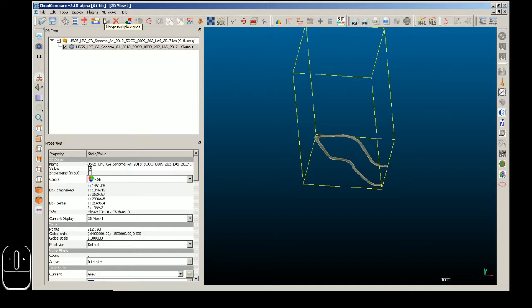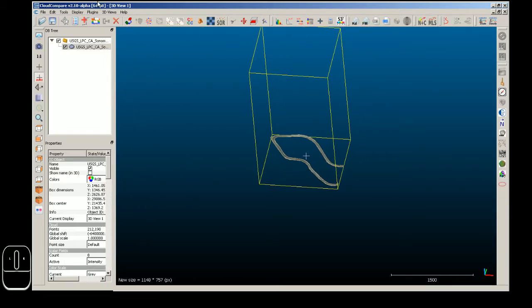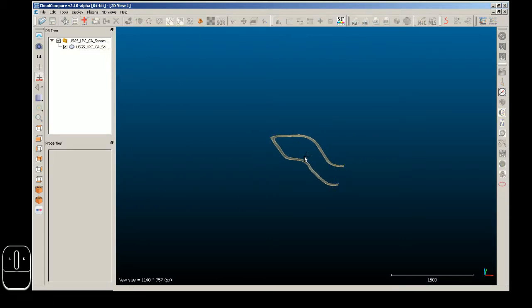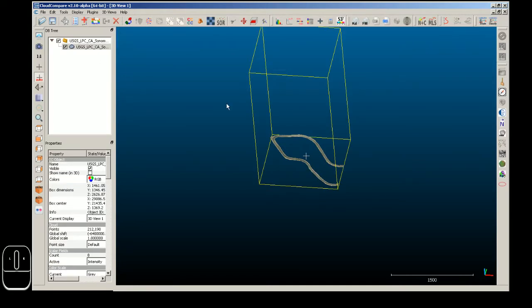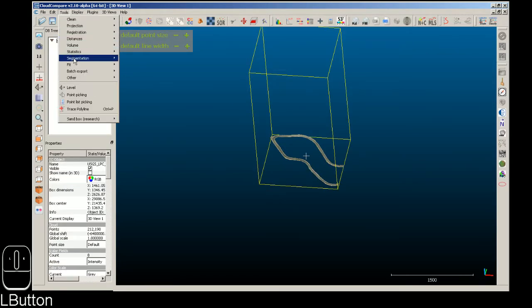It's not highlighted, but you would do merge multiple clouds. Then you would do all your cutting and cut out your racetrack that way. That is worth mentioning. You probably want to do that first. But we're only dealing with one piece here, so I'm just going to leave it like this. So at this point, I've got it selected. I'm going to hit Tools, and give me a second to find it here.